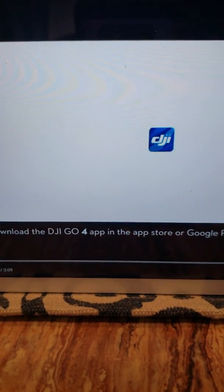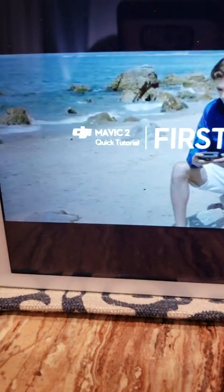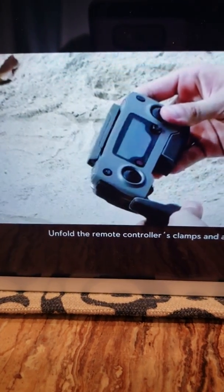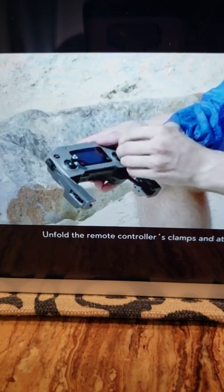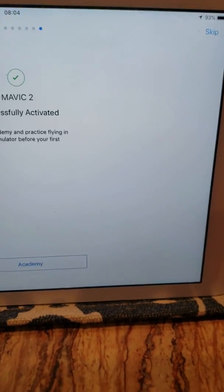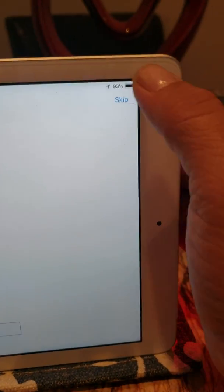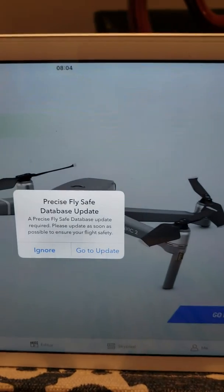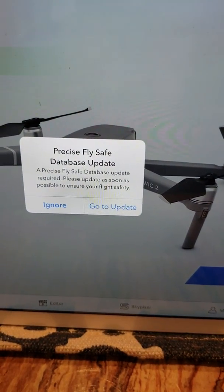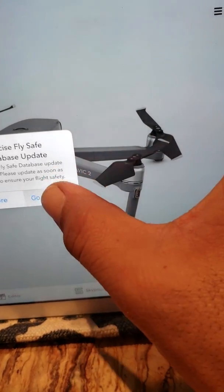Download the DJI Go 4 app in the App Store or Google Play on your mobile device. I guess we can skip that process because any of us can do that. So, attach the RC sticks. I'm just going to exit that. On the Academy page, I'm actually going to skip that and see what happens next. There you go. Precise flight safe. Okay. Database update. Go to update.